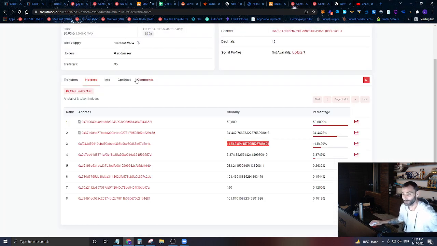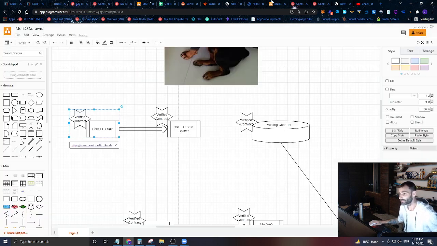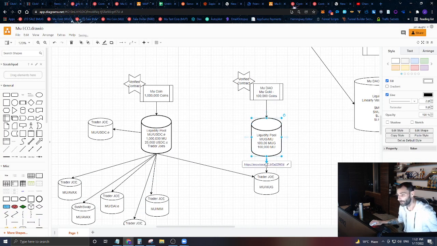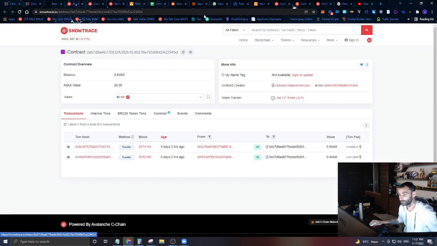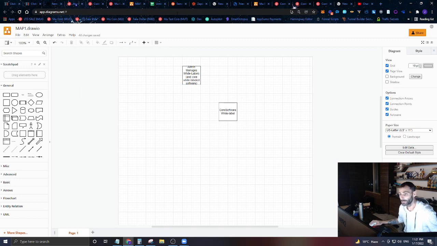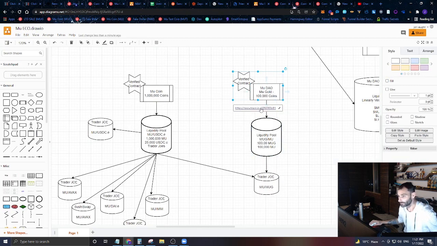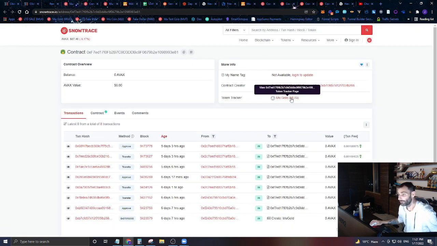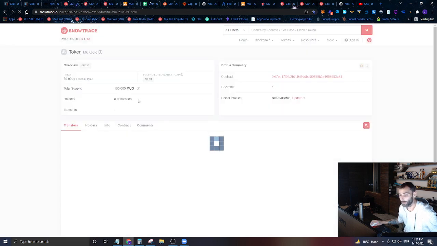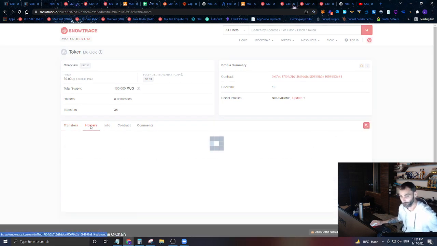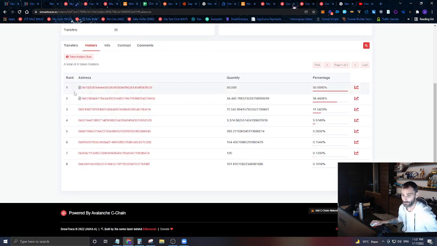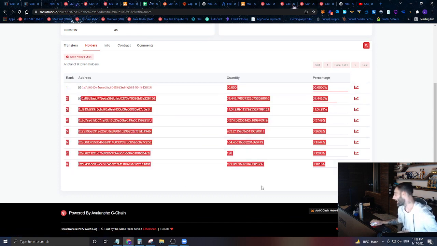So there's already some people who own Mew Gold. If we actually look at Mew Gold over here, and we go in and actually open up Mew Gold, we can see, oh, sorry, that's not Mew Gold. Here's Mew Gold right here. If we look at Mew Gold, we can see that right now there are 8 addresses that actually own Mew Gold. And we can look at these addresses and see here are the 8 people that hold Mew Gold, and here's how much Mew Gold all of those addresses actually hold.